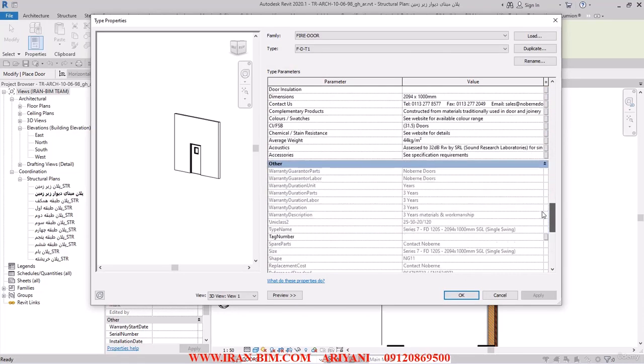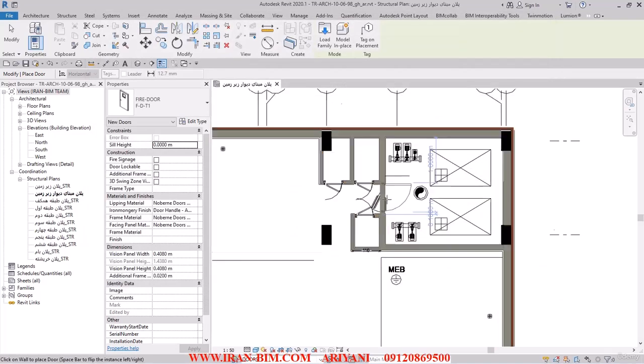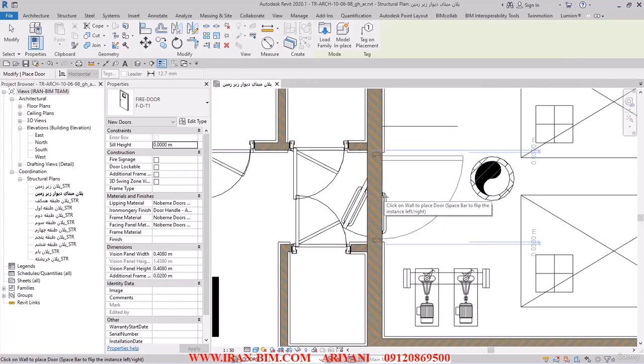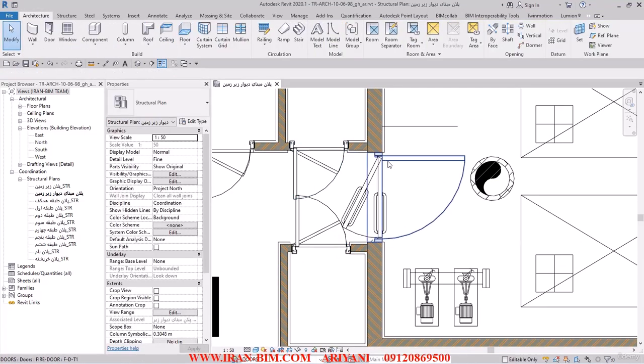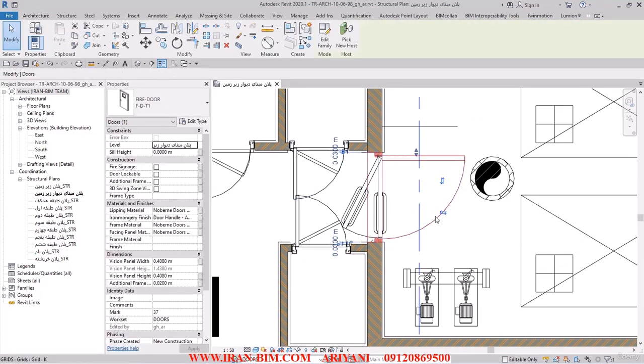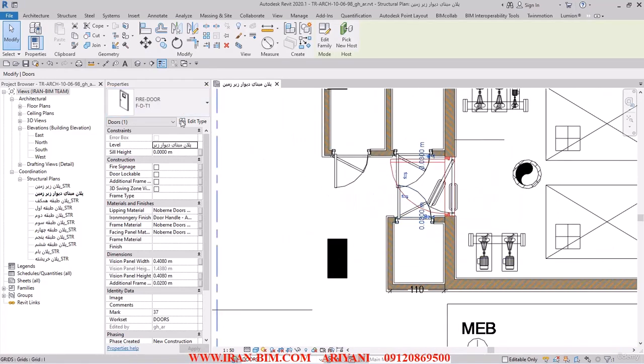So here I have a very important tip for you. So I put this door here right in this exact spot here. And as you can see, after I put it here, the door opens up this way to the outside. So let me just find the properties for it.